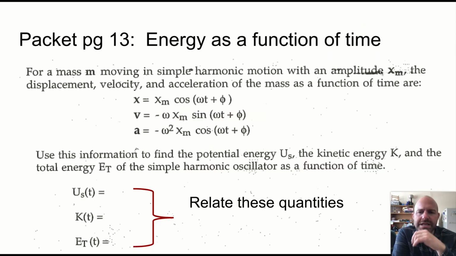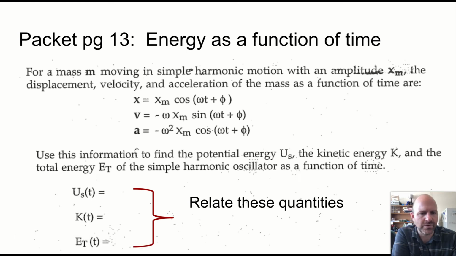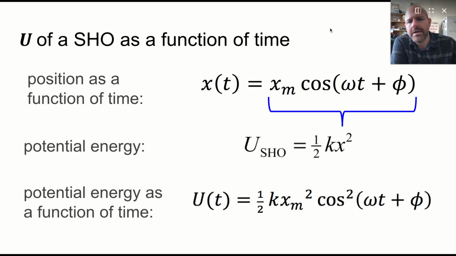We're going to look at page 13 in your packet. So again, pause the video, pull this out. We're going to look at the spring potential energy, or the potential energy that is involved in general in a restoring force, the kinetic energy, and the total energy as functions of time. So we start with what we know as the position as a function of time, right? Xm, the amplitude, the maximum displacement, times cosine of omega t plus phi. And that x can be plugged into the potential energy relationship for a spring.